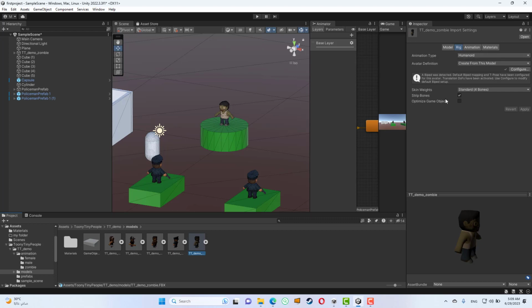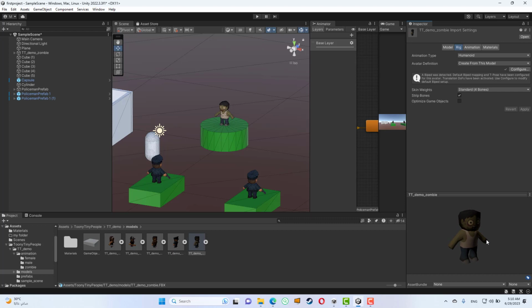Humanoid is any 3D model that acts like a human. It can represent a human or an alien or a robot, but it must have a certain bone structure that's similar to a human.